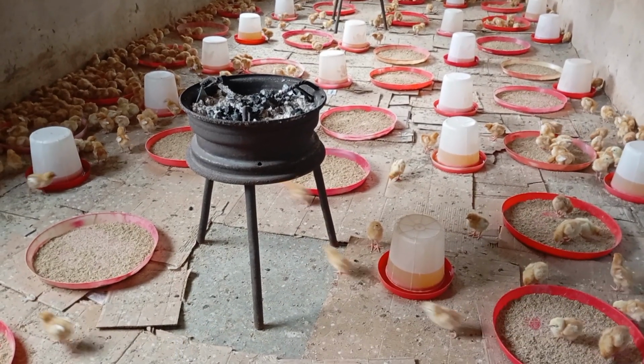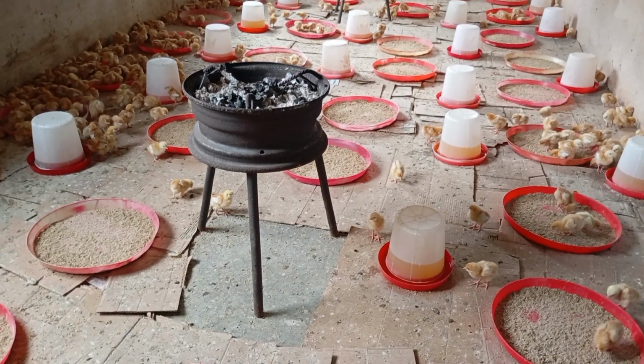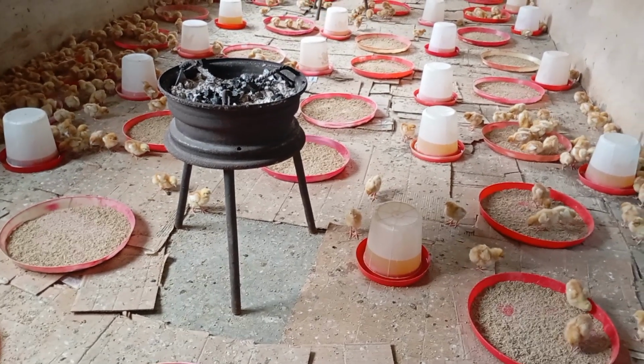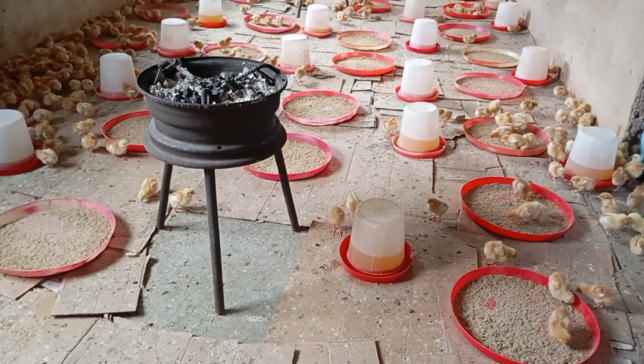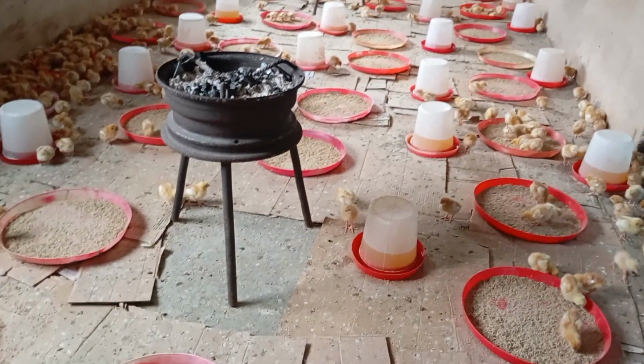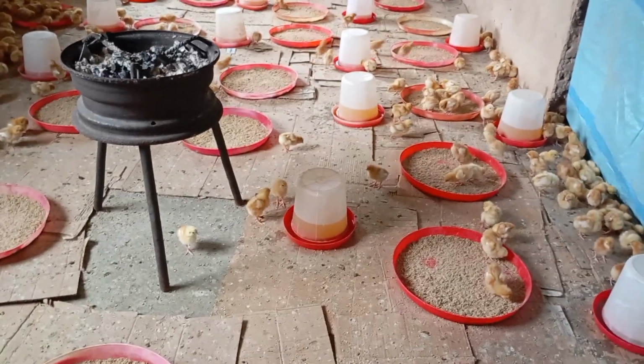Very playful. They are active. They are running up and down, and they shout too. These ones can make noise. Let me say make noise, so you don't be scared. You can be sleeping in the night, and maybe your pullet is in the other room, and you just be hearing noise. So yes, pullets have that attitude too. So you want to give them good food.